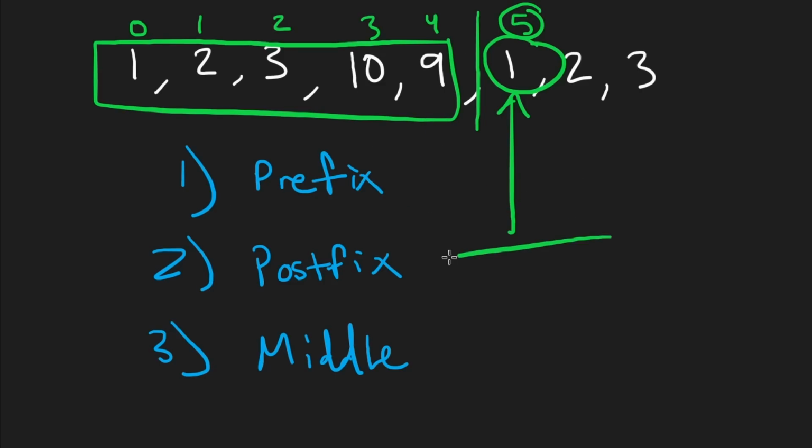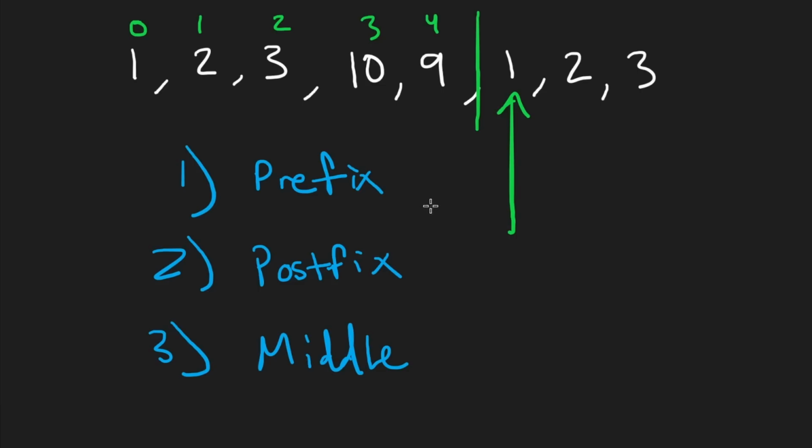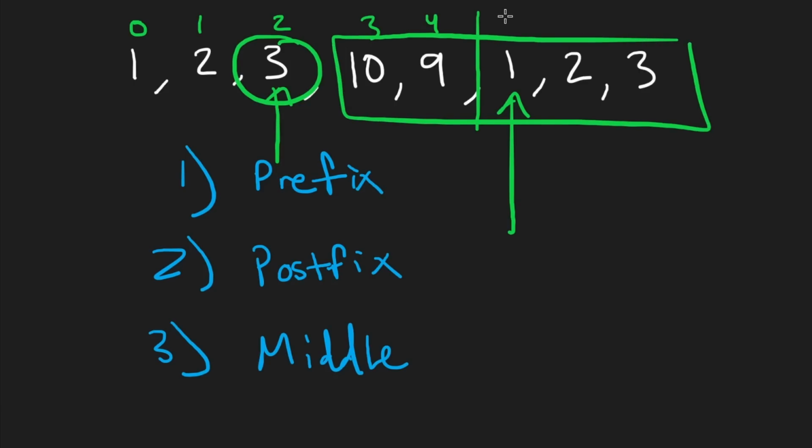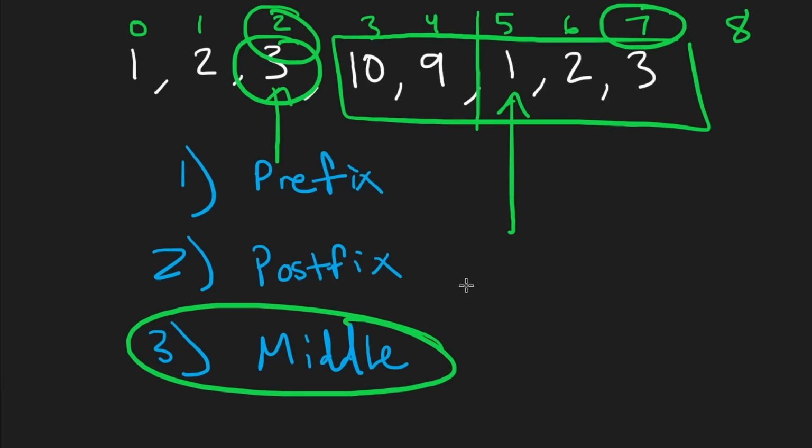And then we'll do something similar for the postfix. I already talked about it earlier, but we'll have a pointer over here, and keep going while the values are in increasing order. The values will end here, so I want the length of all of this. I believe this is index 5, 6, 7. So I'm going to take the length, which is actually 8, minus 1 to get to over here, and then minus the left pointer. And then we'll do the middle part as well.